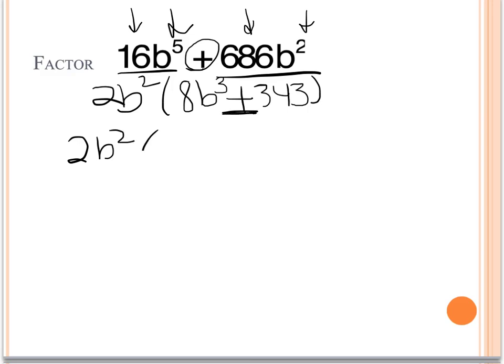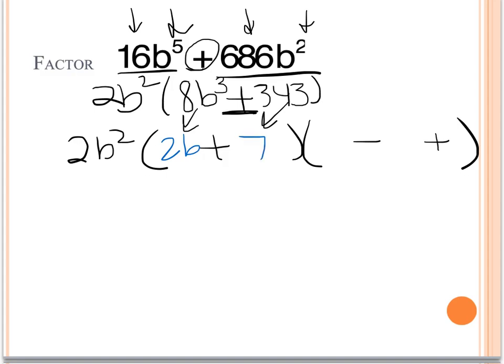We're sort of talking about the sum. So sum comes first, and then minus plus, plus minus plus. So remember, the cube root of this goes here, and the cube root of this one goes here. So the cube root of 8b cubed is 2b, because b times itself 3 times gives us b cubed, and 2 times itself 3 times gives us 8. And now 343, the cube root of that, maybe not so obvious, but that's 7.